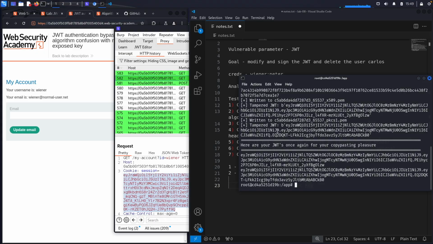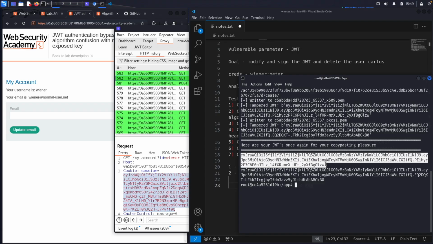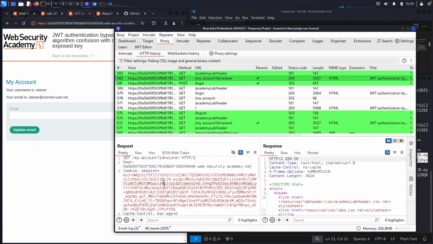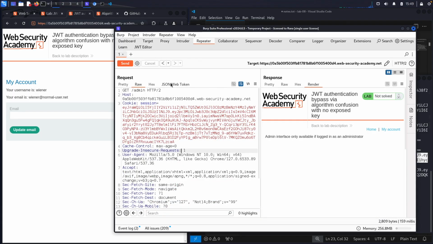And here we go. It output it. Let's see how many public keys. So it looks like we got only 2. So that's good. We only have to try 2. So what this did is essentially it calculated 2 potential public keys over here, and then it outputted a tampered JWT that is signed with these public keys. Now, if we're able to access the regular user's account using one of these tampered JWTs, that means that's the public key that is used by the application, and that the application is vulnerable to algorithm confusion.